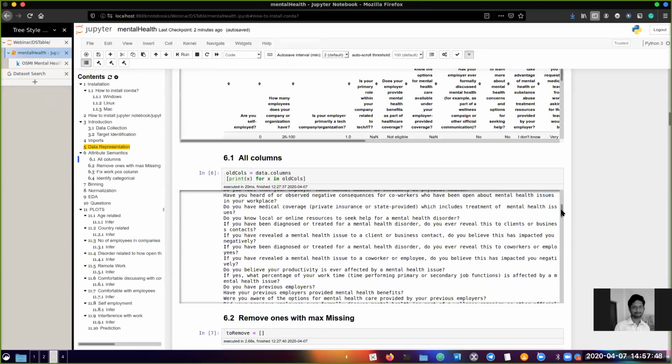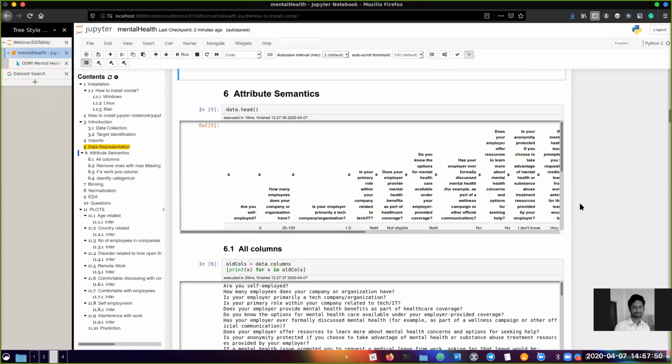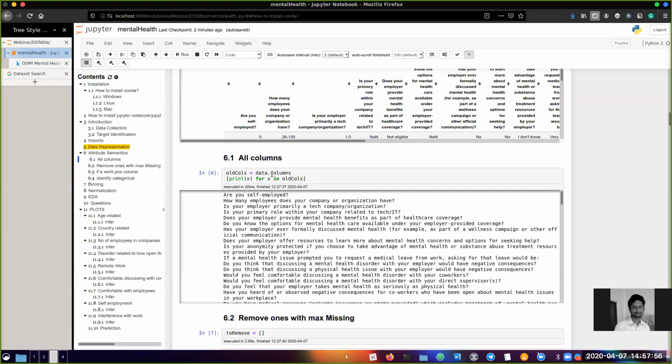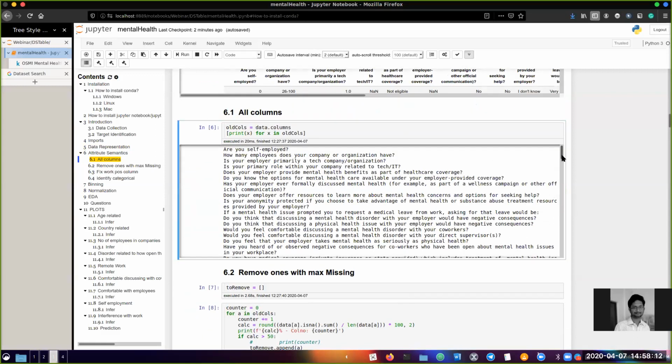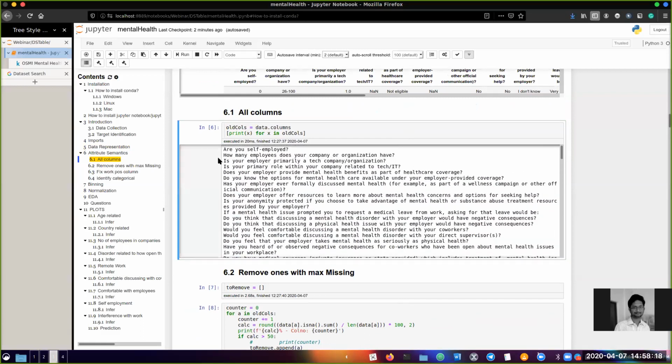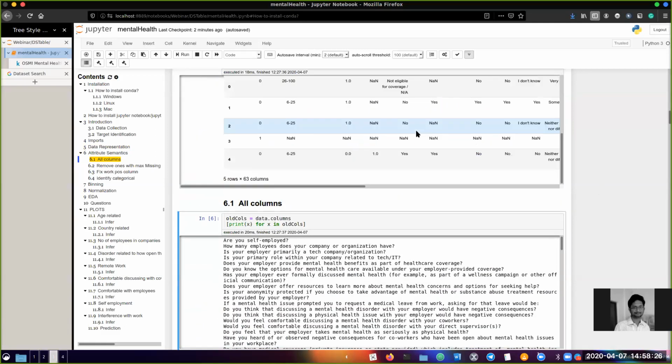So I've done a few things here to see the data. These are the list of all the columns I have. So if I just do data.columns, I can see a list of all the columns. You can ignore all this syntax. I've just written it in shorthand. This is just a simple for loop. If anything looks complicated, I will explain it. That's fine. All this does is that now I can see all the data I have. So if I just pick any random one, how many employees does your company or organization have? Once you look at all these, you have a better understanding of the data.